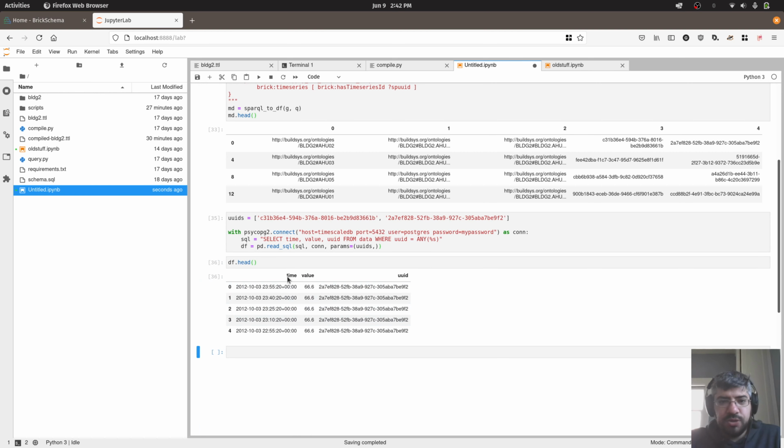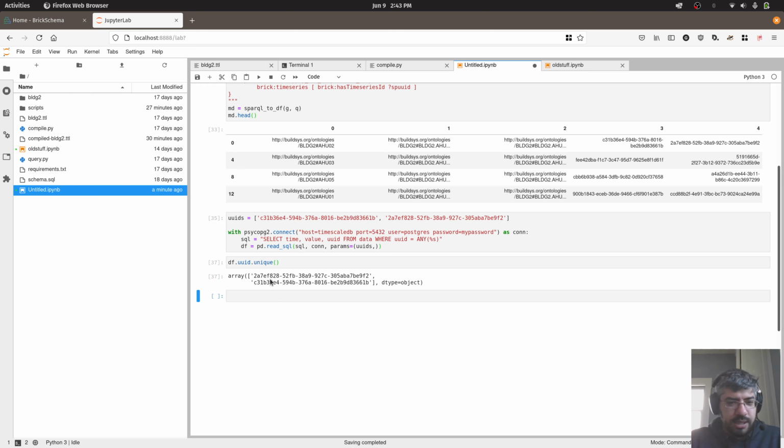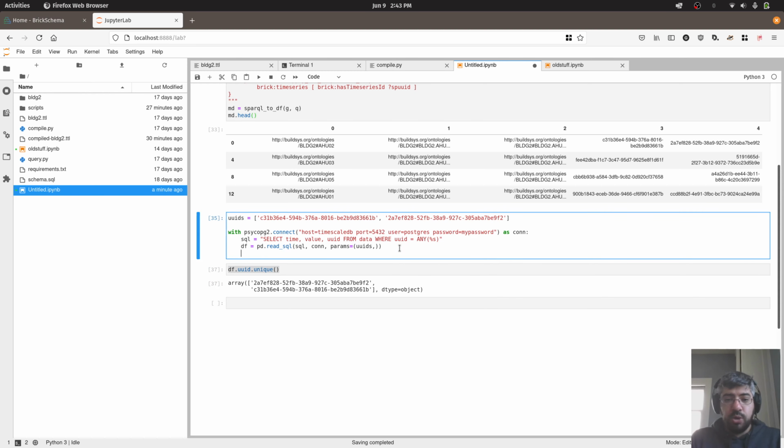And you can see we do get the time, value, and UUID columns in its head, so it's just the first few rows. One thing I like to check is sometimes there's not data for all of the UUIDs. So if we do .unique, okay, so we do have 2 UUIDs in this, good to verify. However, that structure with 3 columns isn't super flexible. What I actually want to do is separate out the data for each of my data sources into its own column. So I'm going to do that with a quick pivot.